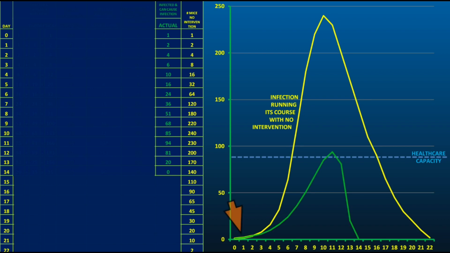In the first few days, its slope is exactly the same as that of the yellow curve. But that is because in the first few days, no one is suspecting that an outbreak has started. And so it was spreading totally unchecked, or not intervened, with the same doubling time as the yellow curve. But by day 3, the students were successfully implementing containment measures using isolation and quarantine, and the green curve starts to deviate from the yellow curve. Its slope starts to ease off, signifying that the infection rate or doubling time has slowed down.